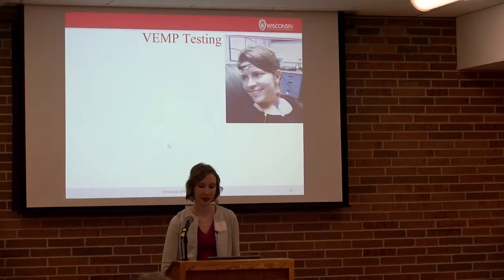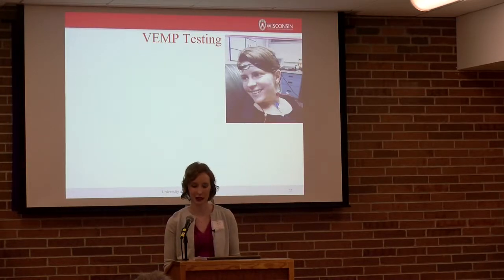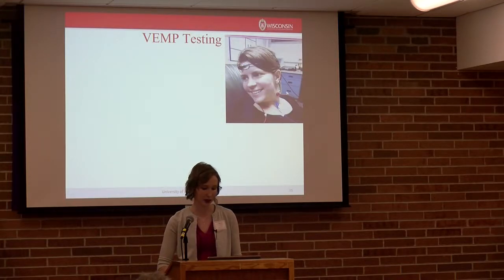For VEMP testing, C-VEMP testing, that is a picture of what it looks like, the electrode placement. C-VEMP tests the function of the saccule, so vertical acceleration. And it also tests the function of the inferior vestibular nerve. We used a 500 hertz Blackman gated tone burst, and we looked at the peak-to-peak amplitude and latencies.